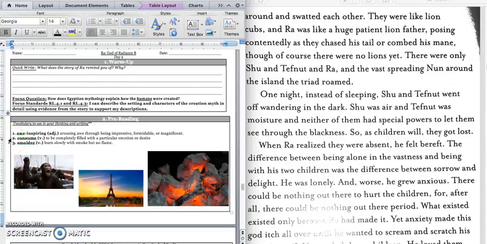This can be used in terms of your emotion. If you are consumed, you are overcome with a certain kind of emotion. So this monkey is consumed with anger. You can tell all through his body and in his face that he's very angry. He's consumed. And then the last word is smolder.